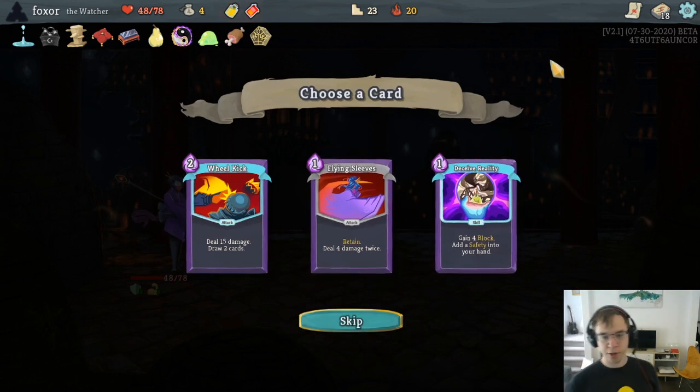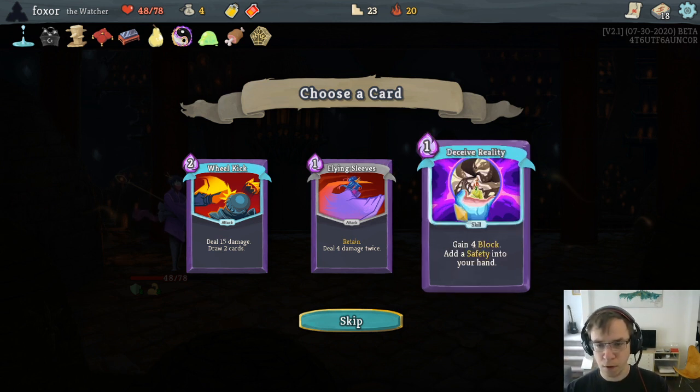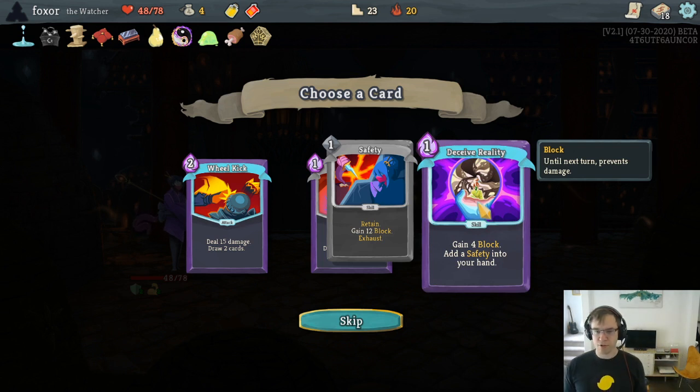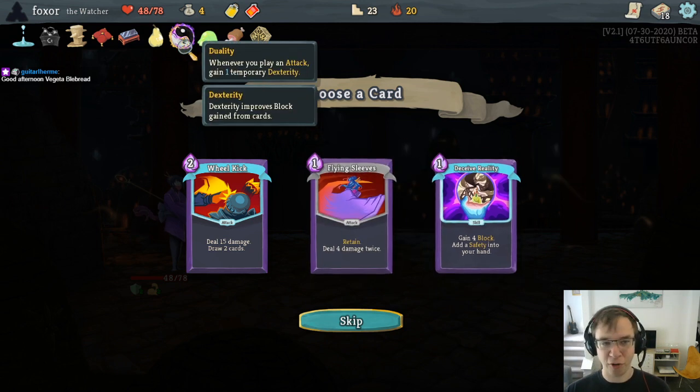Wheel Kick seems really good. So does Deceive Reality, though. I think Deceive Reality is so good we can't skip it. As much as I want to pick a Wheel Kick. Deceive Reality Safety is one of the few cards that scales your decks. And we have a dex generator, so that's pretty relevant.